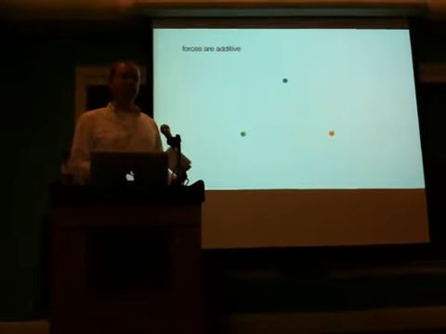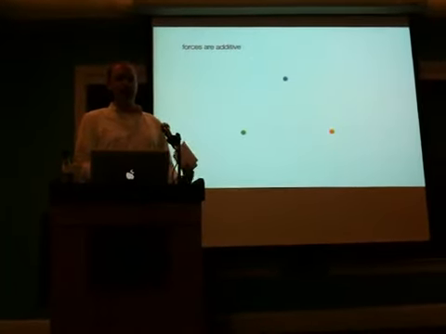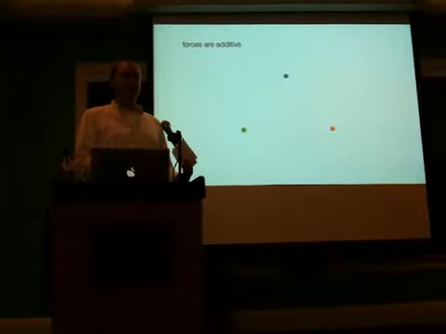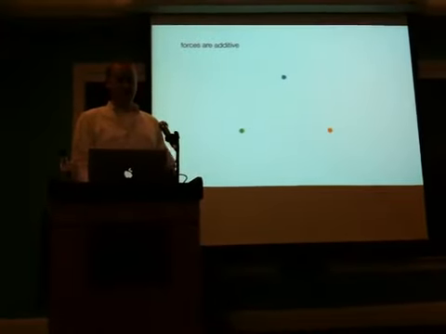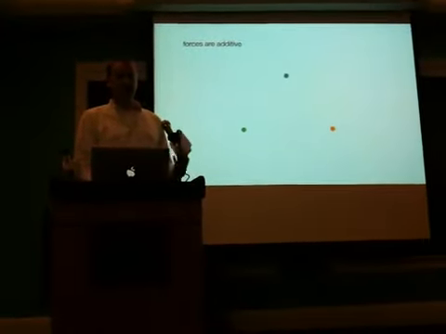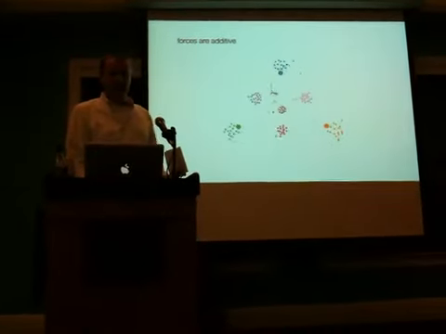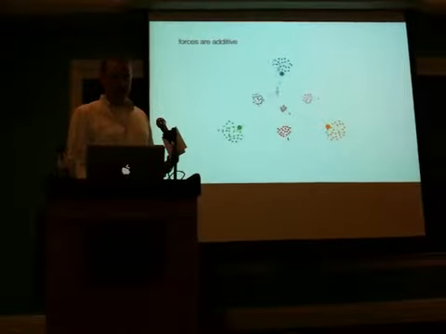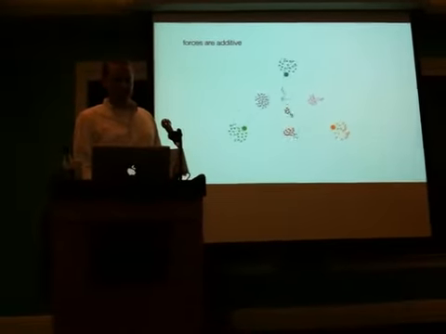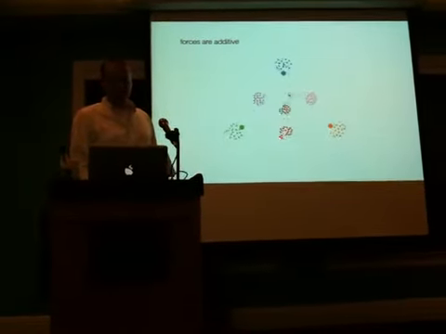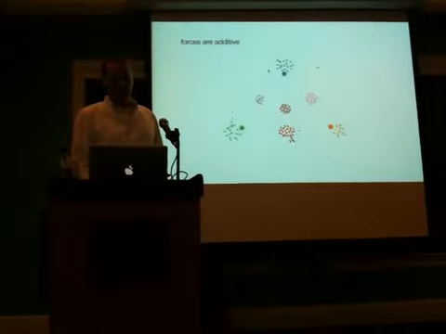But the nice thing about these forces is they're additive. So if you have multiple forces that you're applying, they end up adding together. So if we had categories that were labels rather than being exclusive, then those end up adding together, right? So you've got these purple nodes, which are actually a combination of the blue and the green, and the pink nodes, which are a combination of blue and orange.